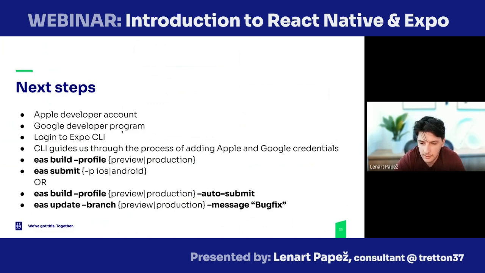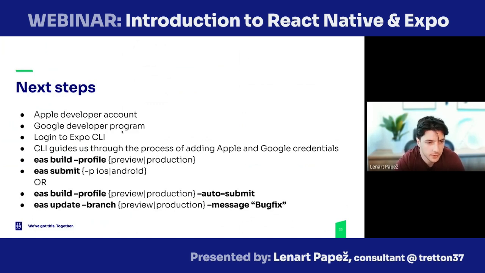So we need to log in to Expo CLI, and then we just say that we want to submit this app to the App Store, and it's going to guide you through the whole process of adding all the credentials that we need, adding all the information, and adding all the details that we need for a successful submission to the store. And it's going to save those credentials for any further submits that we might do, and it's going to sign the app with our credentials every time automatically.